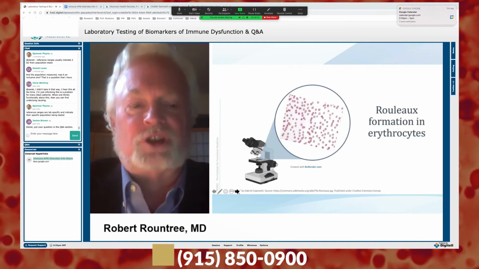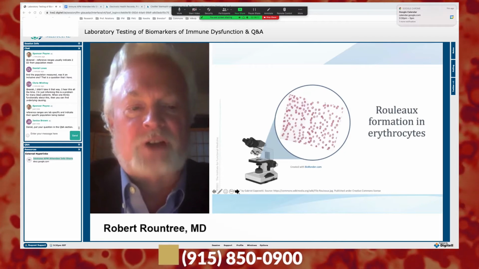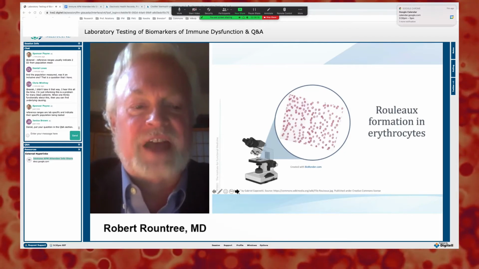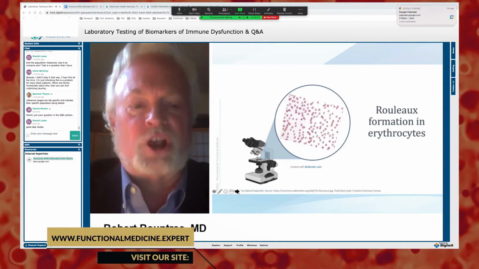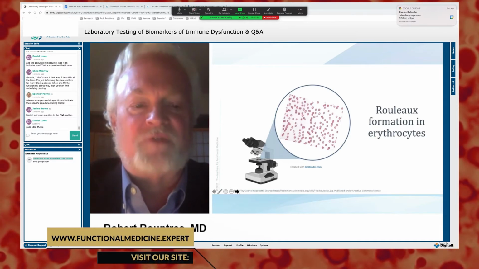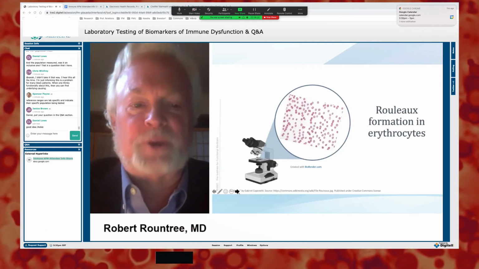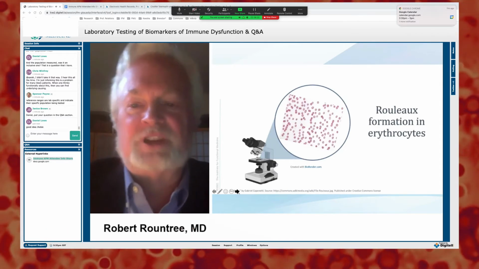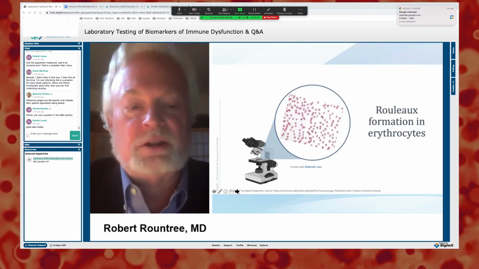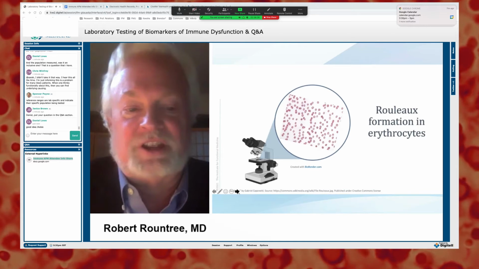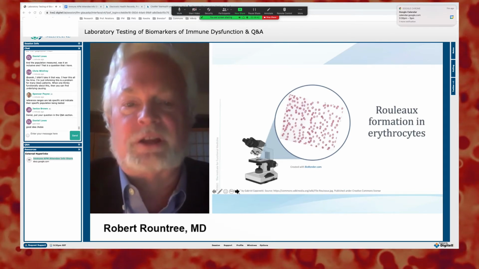Now, how many of you still measure the erythrocyte sedimentation rate? I bet a lot of you think, hey, that's kind of an outmoded, outdated test. You can always do CRP instead. There's no value of a sed rate over CRP. I disagree. I think especially early in the course of a potential inflammatory disease, you can see an elevated sed rate. And it's cheap and it's easy. Why not do it really regularly, at least for initial screening?